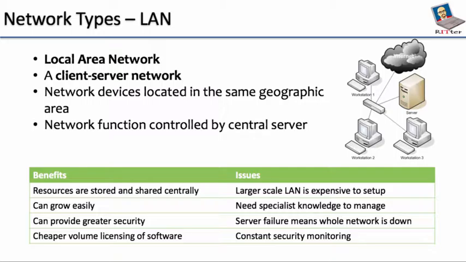LAN is obviously an acronym for local area network, also known as a client server network, because we've got client devices, workstations, laptops, iPads, phones, all those sorts of things connecting to our network, and we've got servers doing various jobs on our network that are quite important, like storing files and having people authenticate and handing out IP addresses and all sorts of things like that. And the network function is controlled by that central server, or in larger networks like ours, multiple servers. But certainly a simple LAN can work with one server that performs all of those central network jobs.